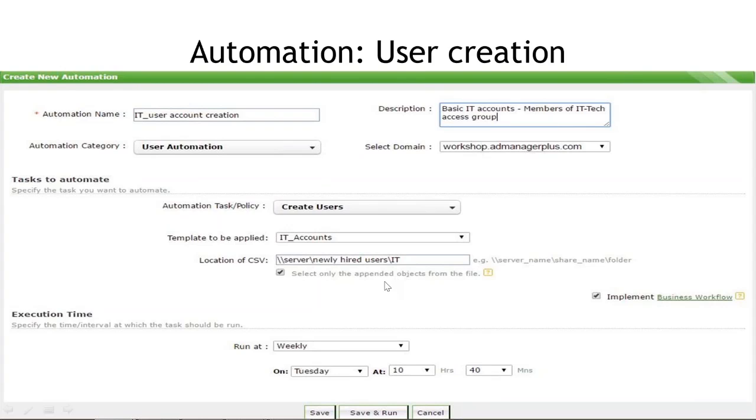So the only thing that you need to do is just type in the first name and the last name of the user account in the Excel sheet every time you have a new user, and then save the Excel sheet in a network path. You can very well define the network path here, and the application will take care of the rest.